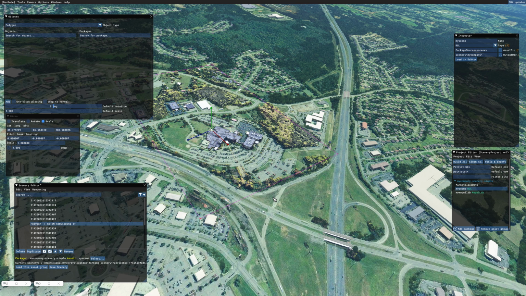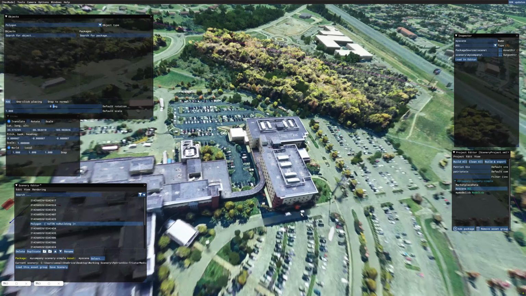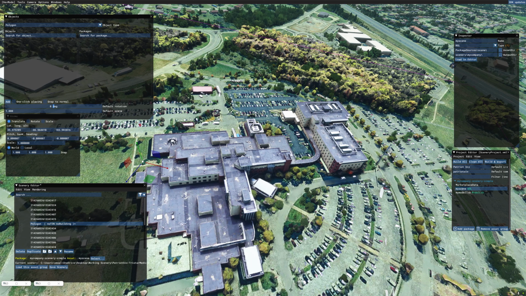And now let's see what we have. I'm using my mouse wheel to scroll in. That's something I did not tell you that you can do. And I was correct. All that we were seeing in the lower part of this doctor's building was AI generated. It is now gone. And the AI generated building over here is now gone.